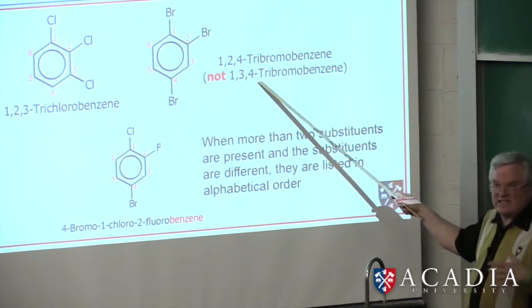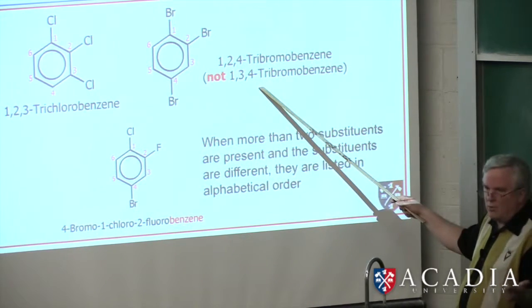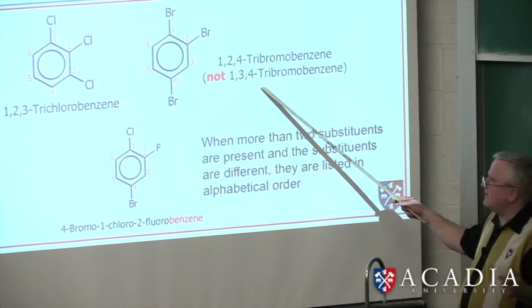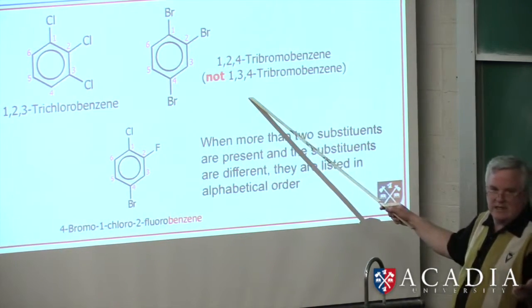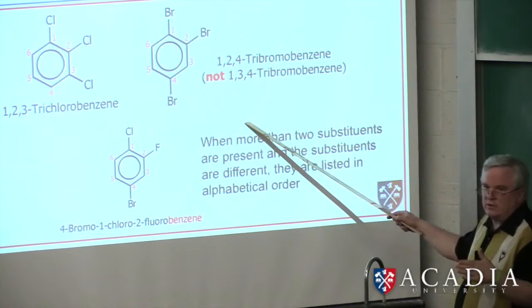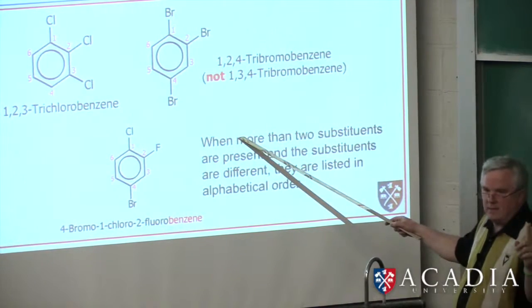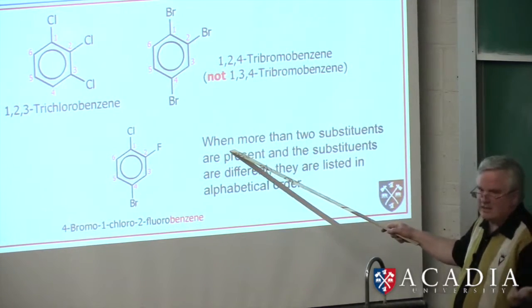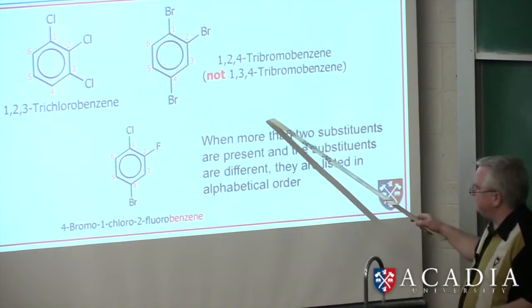Now, the other thing is Sapling. I think if you get it in Sapling, they probably are more strict, although I suspect they don't have many problems in this way. It's hard to program for all the possible names. It's easy to give a name and ask for you to draw a structure because you should only be able to draw one structure from a name. But going the other way, you can have lots and lots of names. That's why computer-wise, you tend to do it the other way.